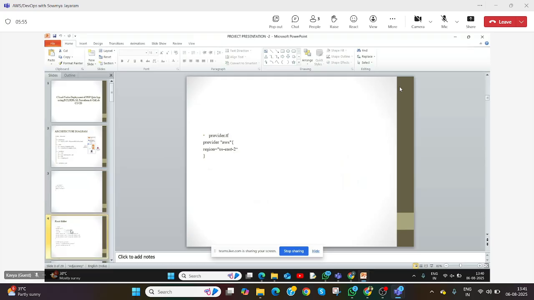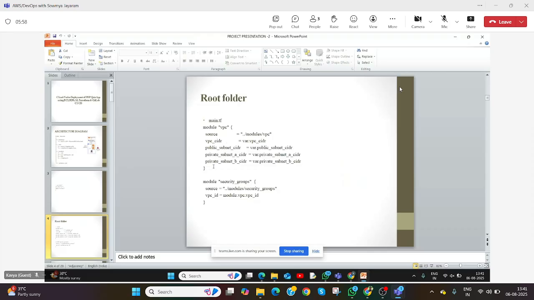Then in the root folder, the first one is the main.tf file. In this file, I have some modules. In my module folder, I have a separate script for VPC creation, so I am declaring the path here, pointing inside the modules folder.